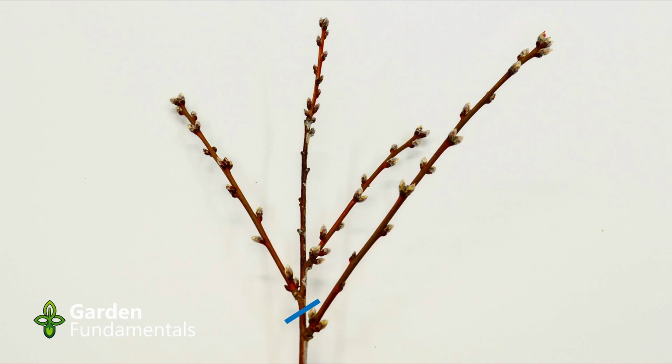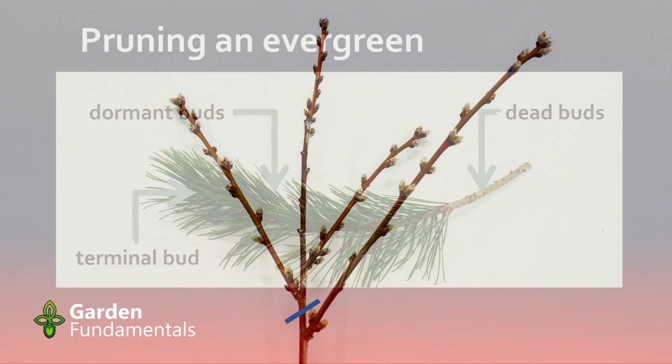So whenever I'm cutting in a shrub, I'm always taking away the branches that are growing to the center of the shrub, and I leave the ones that are growing out from the shrub. That makes my shrub a little bigger, but it opens up the center and allows more air to get in, which means that the shrub will be healthier. Both of those work. That's why it's so important to know what you're trying to accomplish. Once you understand that and you understand how they grow, the cuts become pretty obvious.